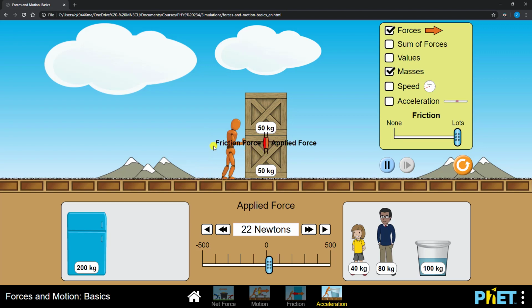So let's think about this one more time. You're pushing, you apply force, but that is not the only force. There's other forces involved, such as friction this time, right? So in order to consider how an object is going to respond to your force, you have to consider all forces acted on that object, including yours, not just yours, right? You're a person, or maybe this is a wooden figure, but that's not the only cause of motion, right? So there are other forces. All forces have to be considered, so you have a complete picture.